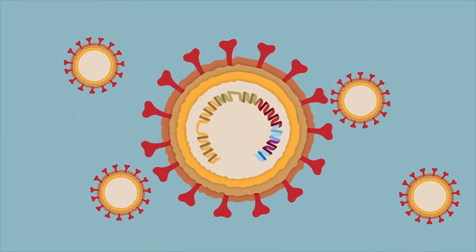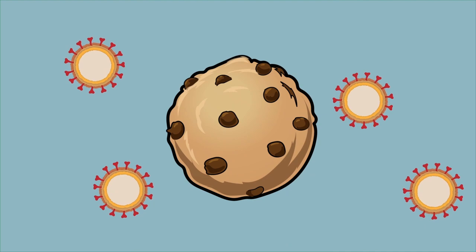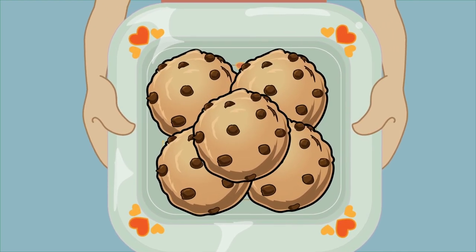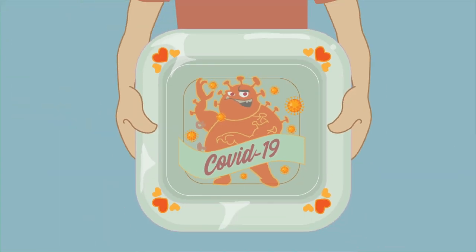What we've learned about SARS-CoV-2, the virus that causes COVID-19, is that when it wants to enter your body it uses a spike protein. We can think of the spike protein like cookies. When COVID wants to enter your house, it brings a nice warm plate of cookies. Everyone wants the cookies so they invite COVID inside, and then it wreaks havoc.